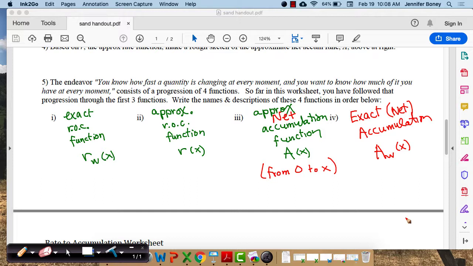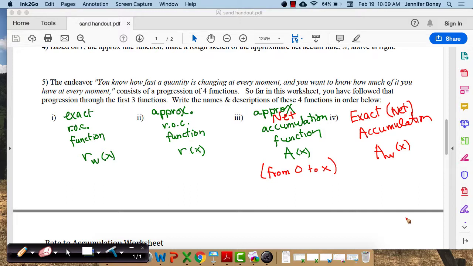So I'm going to skip over the back side of this right now, but do take a look at this as a part of what I'm going to ask you to do between now and Thursday. Take a look at the back of this. It's going through the computations of how do I find all the y values in that accumulation, and how do I end up with the final amount of accumulation by time 2.1, using this 0.3 seconds at a time. It's a lot of number crunching, but it's a practice at using the notation of the summation that we use to get accumulation. So take a look at that.